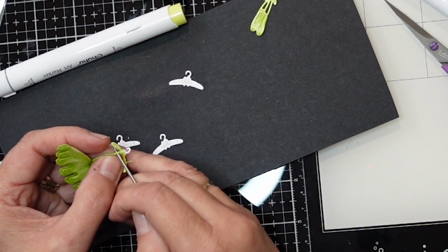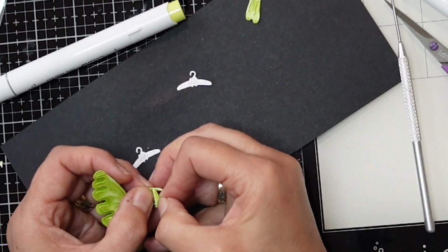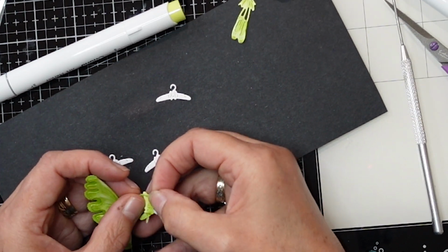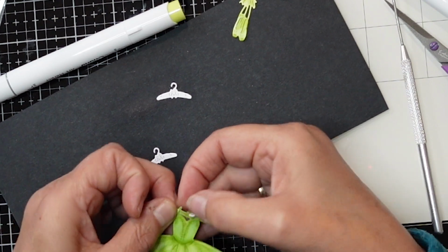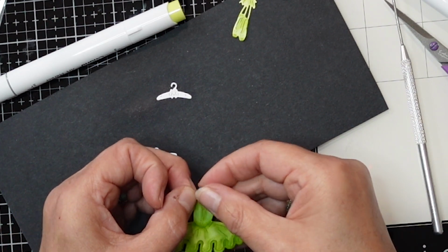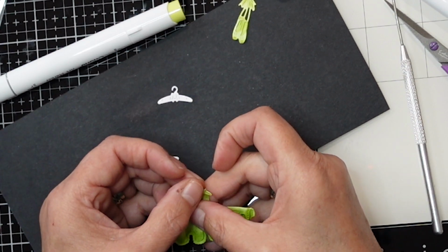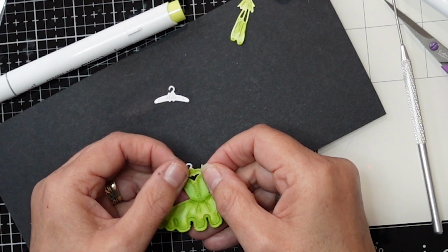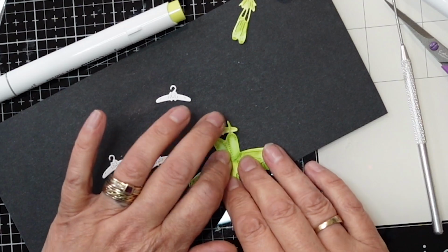My husband will say to me, why on earth do you put that much effort into a card? Well, you just do, don't you? Nobody will know. True? Nobody will know, except you and I.